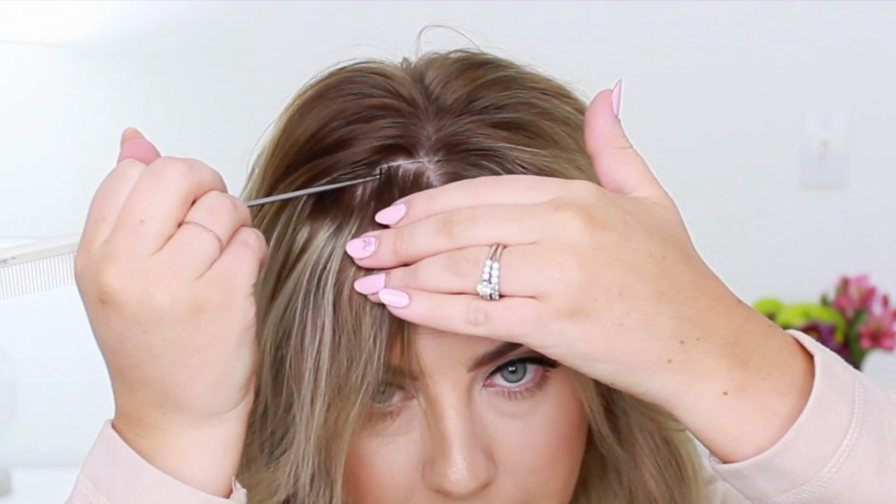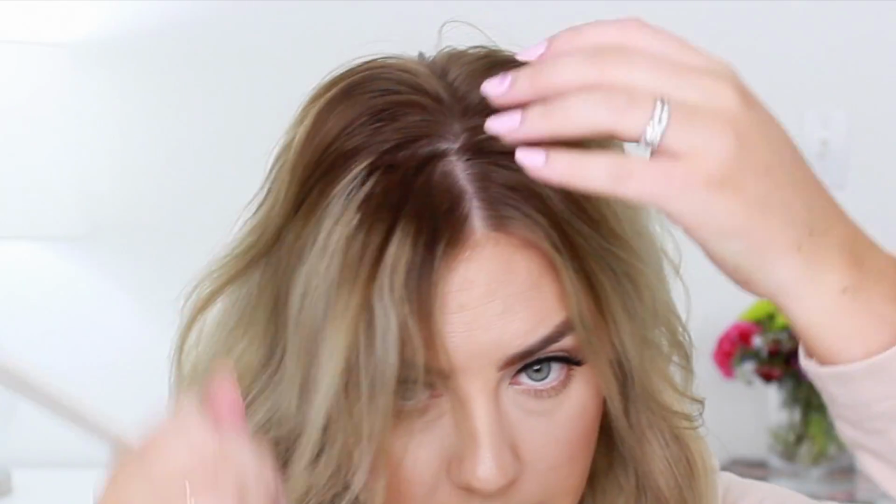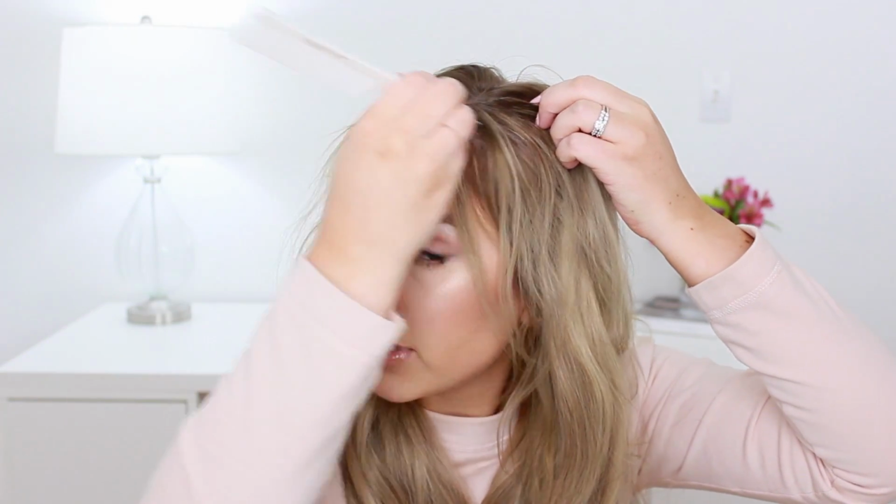And then once you have all of your hair pulled through, you can go back in and just do your detail work, is what I like to call it. So then you can just go back up here at the top and make sure that that line is kind of hidden in there. And I just like to take my little pick here and just make sure that it's blended a lot more. Pull out just little pieces that are caught on the other side.